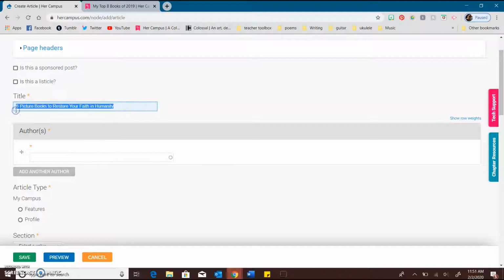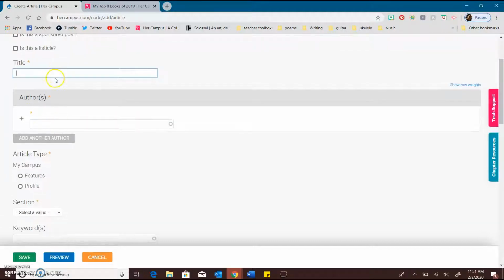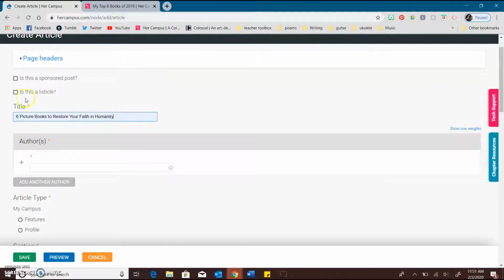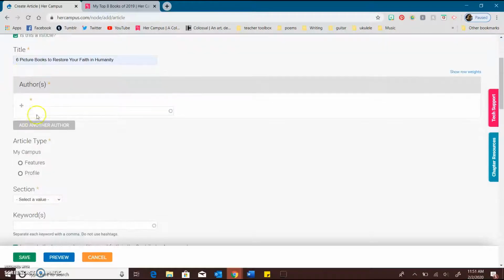So a, an, in, to, or the don't need to be capitalized. So, for example, for the sake of this video, let's say I'm writing this: 6 Picture Books to Restore Your Faith in Humanity, which is an article I wrote last semester. That's a listicle because I'm listing picture books.